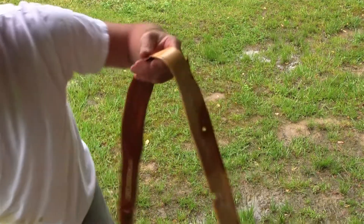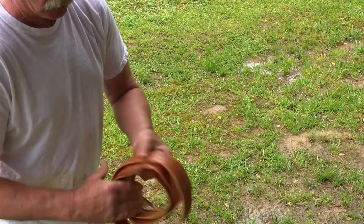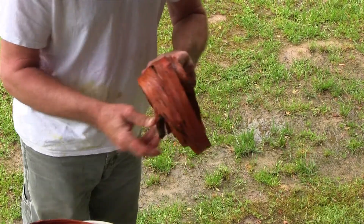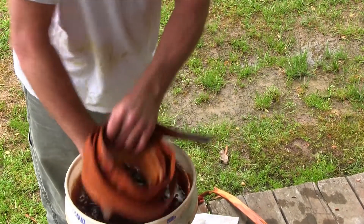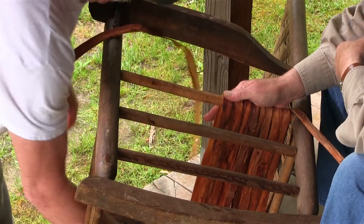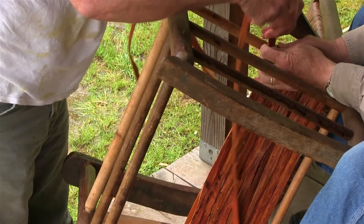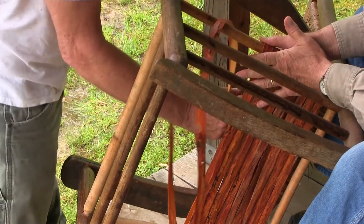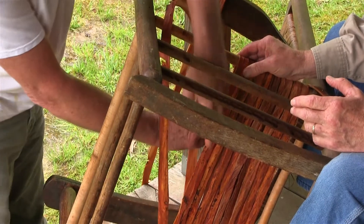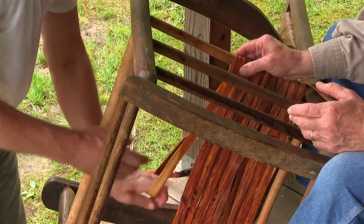So even though it was fresh yesterday you still soak it? Oh yeah, because it would have dried out. I'm gonna put this back in the water so it'll stay pliable. I put it in yesterday evening — I try to soak it overnight. Look at the color of the water. How late in the year can you go and get the bark? Good question. We got some two weeks ago when it wasn't ready, and I got some in July one time and it was tough, so you've only got a couple of months — May and probably half of June.